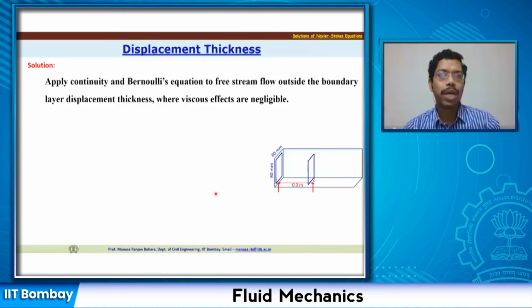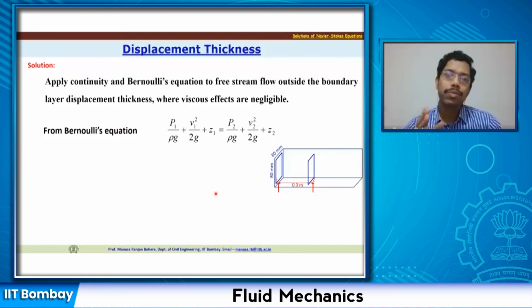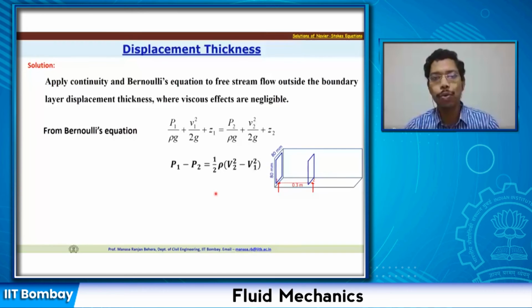Applying this, if you write down the Bernoulli's equation, you can write down at sections 1 and 2 both these equations, which we already know. Because viscous effect is negligible, there is no head loss in this. So you could write down P1 by gamma plus V1 square by 2g plus Z1 equals P2 by gamma plus V2 square by 2g plus Z2. Z is same, they are at the same level, so Z can be taken out. Now what you have is P1, P2, V1, V2 terms. By rearranging that, because we want to find out the pressure P1 minus P2, the change in the pressure, you can write down P1 minus P2 equals half rho (V2 square minus V1 square).